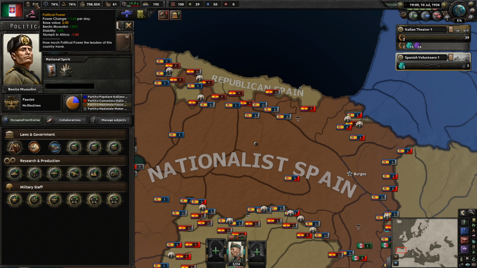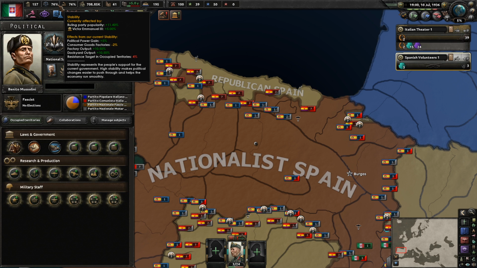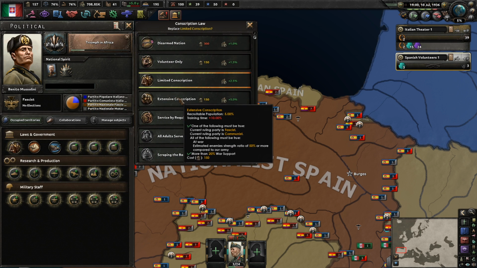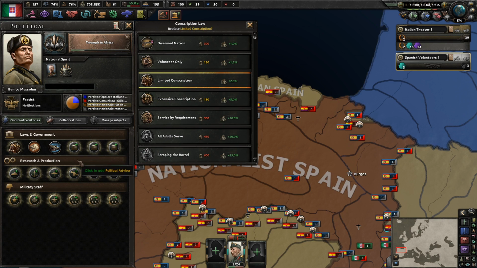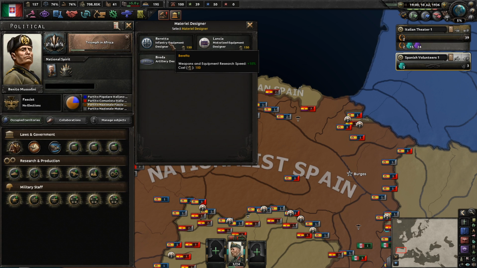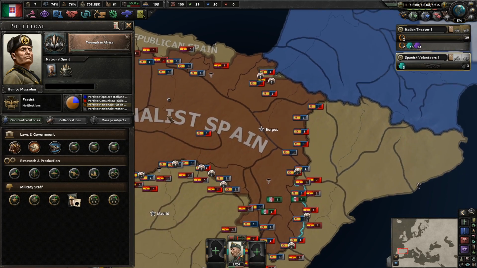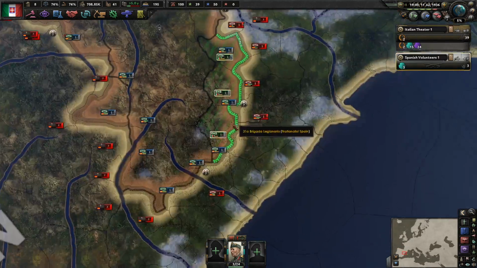Mussolini gives me more? I don't think so. So I think we're fine on that. Also, let's go up to... I guess we don't need extensive conscription quite yet. Recovery rate, attack and defense is pretty good. So you know what? We're going to go for an infantry specialist. I think that seems like an okay place for us to begin.